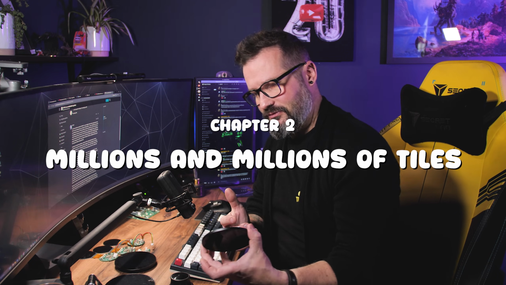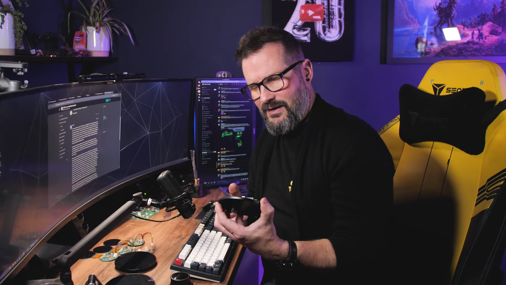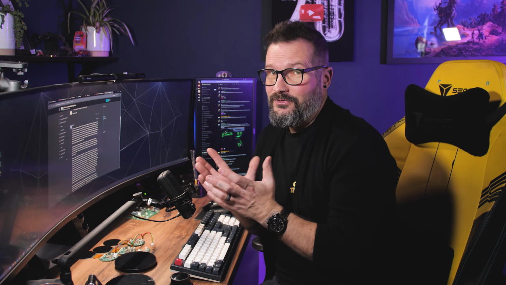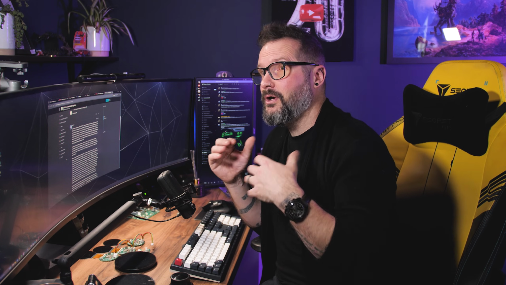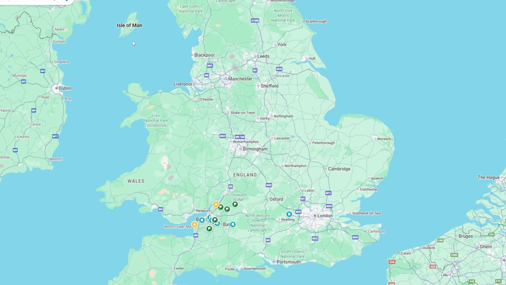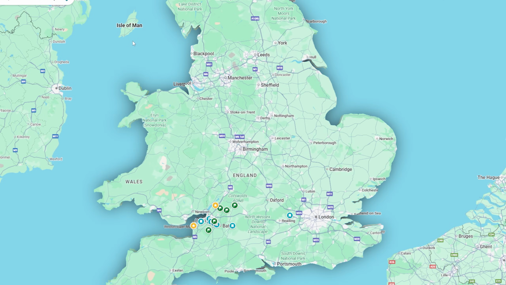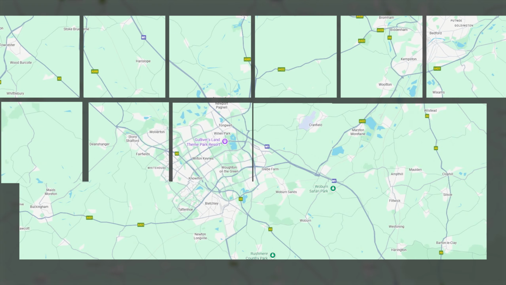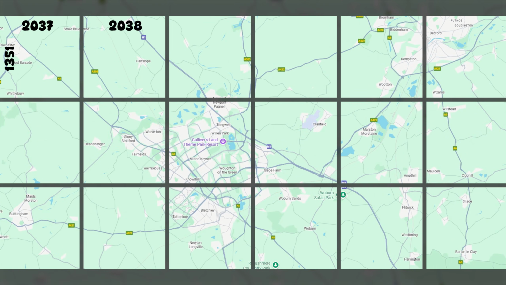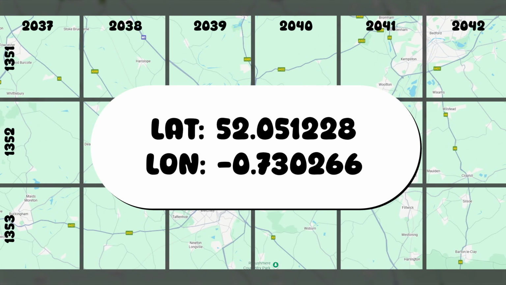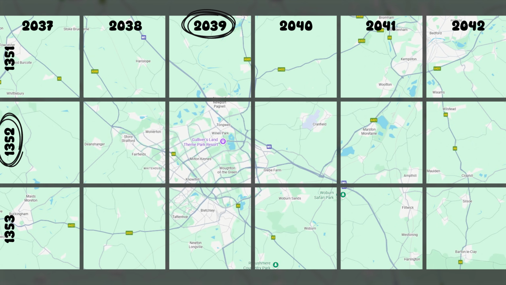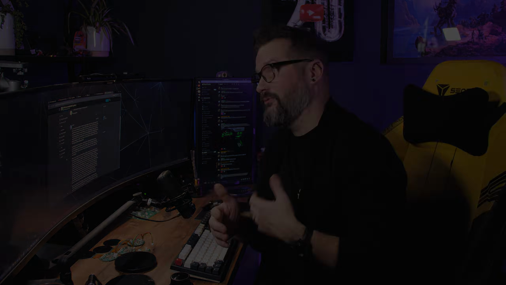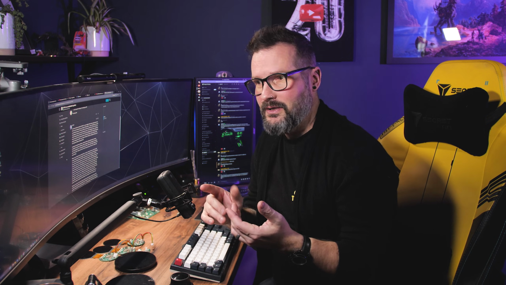So actually putting maps onto an embedded device like this, how do we do it? Because right now, I don't know. I've been doing some research though, and a couple of things I have found out is that you're going to have to create a physical map of the entire area that you want to cover. Like for me, it's going to be the majority of the UK. And then that map is broken down into a load of tiled images which act as a grid reference. And there are predefined formulas that people have used for years that convert a latitude and longitude to a grid referenced tile.